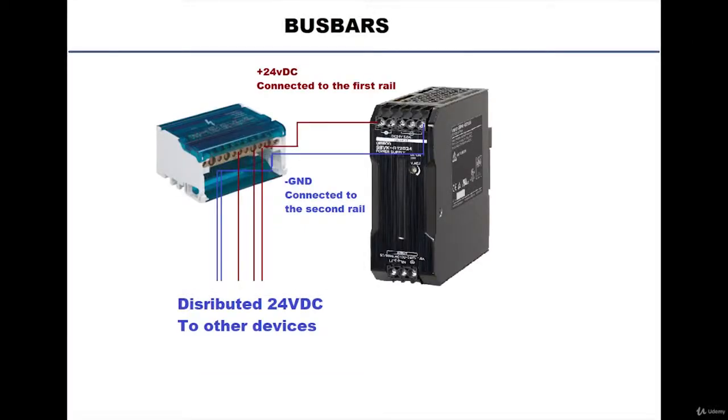Now let's say that you have a power supply rated at 24 volt DC and you need a way to distribute the positive and the negative terminal to the different equipment you have. You cannot really tie a cable from your power supply to your equipment every single time. It will overcrowd your power supply, and for sure there won't be a capacity for all of these cables to go into one hole. Take the negative terminal and connect it to another conductive bar separated from the previous one, and then start connecting cables from that bar to your equipment.